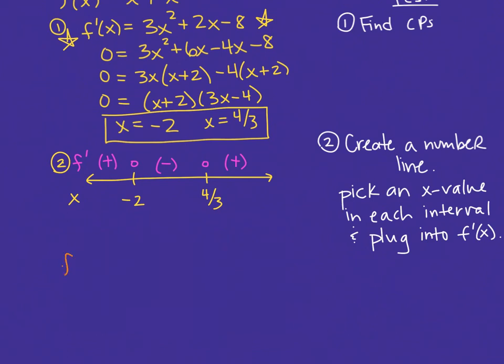Here's what our original function looked like. It increased, then decreased, then increased again. And here's where x was -2, and here's where x was 4/3. I don't know what their specific y values were at these points, nor do I know if the function looked exactly like this. I highly doubt it. However, we do know that the general shape of the function was increasing to decreasing to increasing.